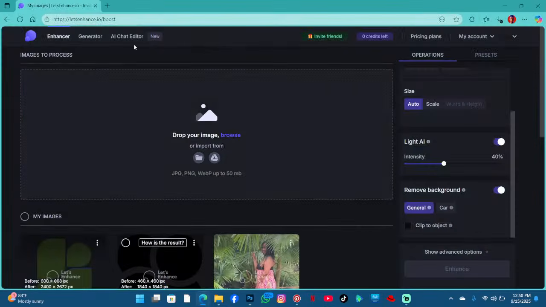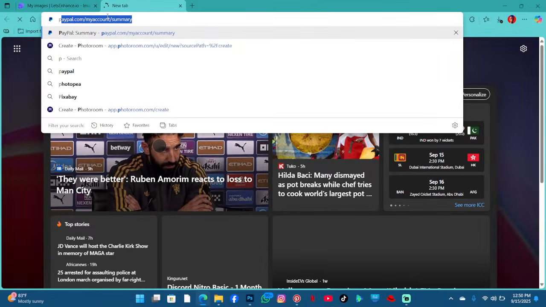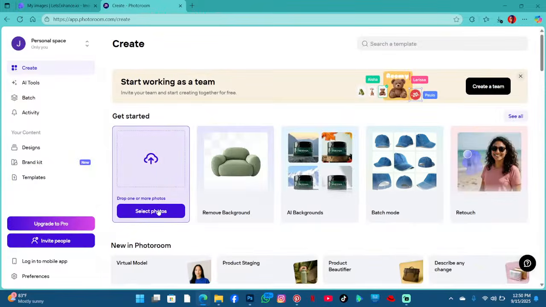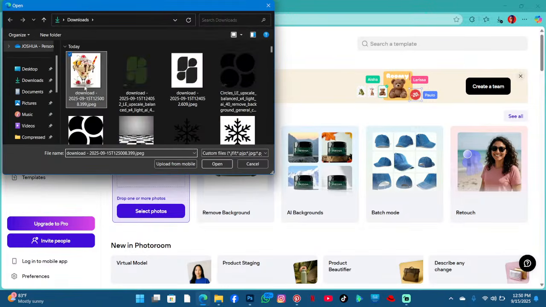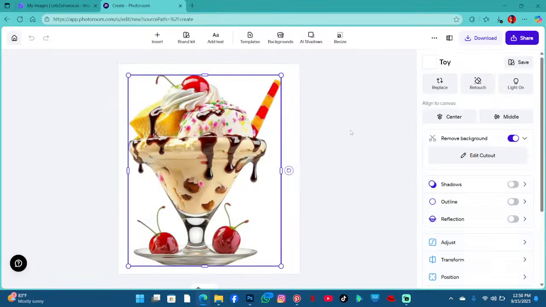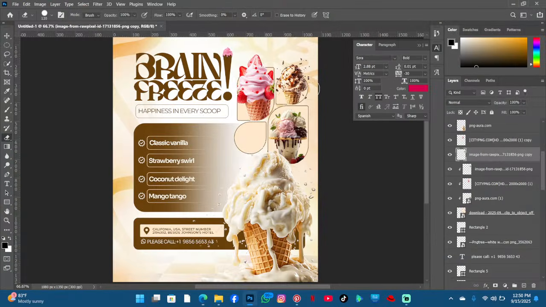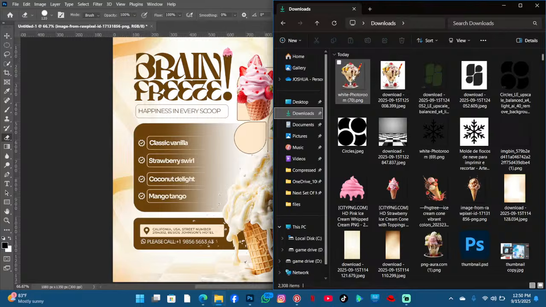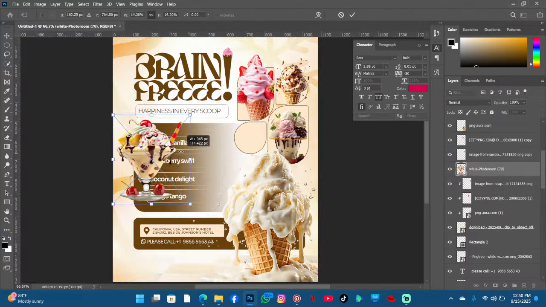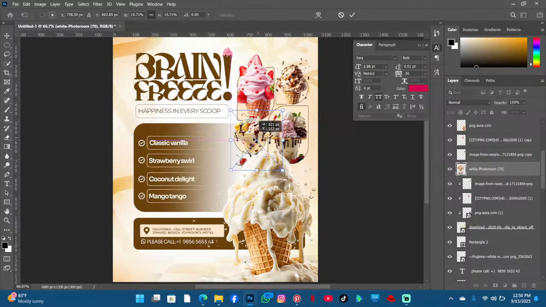And of course, I've used all my credits, so I have to check from here and remove the background from here, even though it's going to reduce the quality a bit. But Photoroom actually tries to keep the quality, so I recommend using Photoroom if you don't have credits in your Let's Enhance, because you can still edit it with the camera raw effects in Photoshop, so it doesn't really matter. And plus it's going to be reduced to increase the quality.